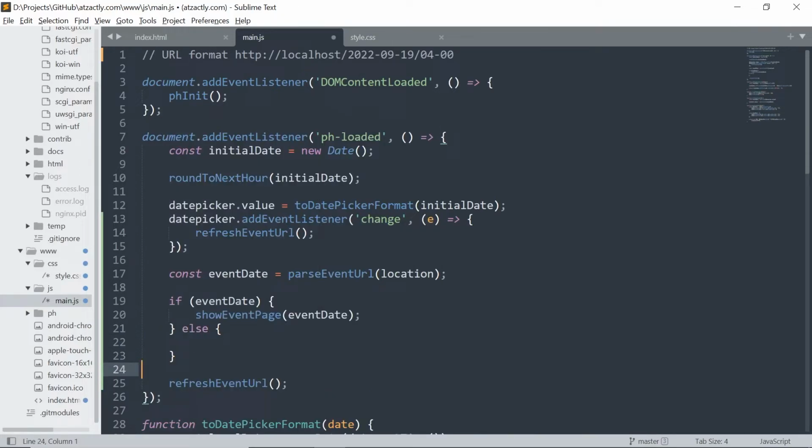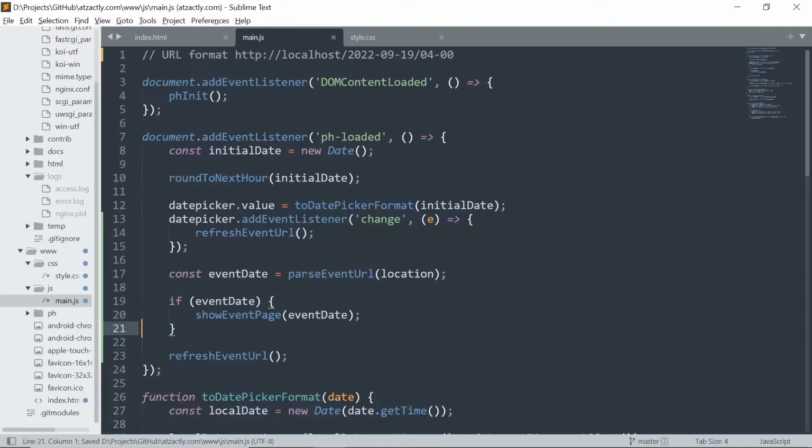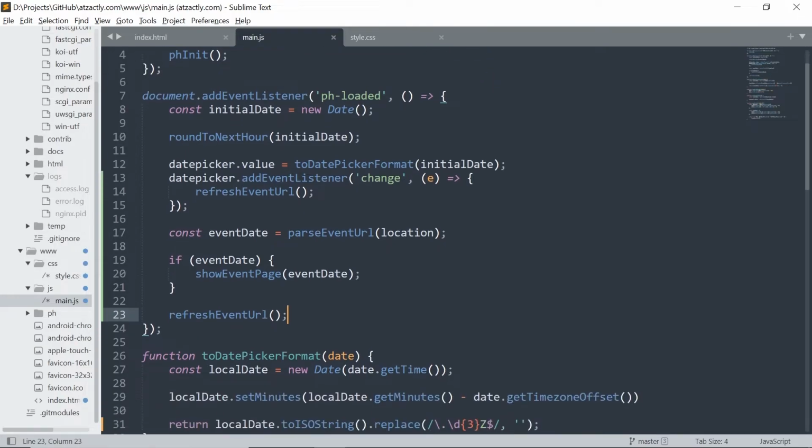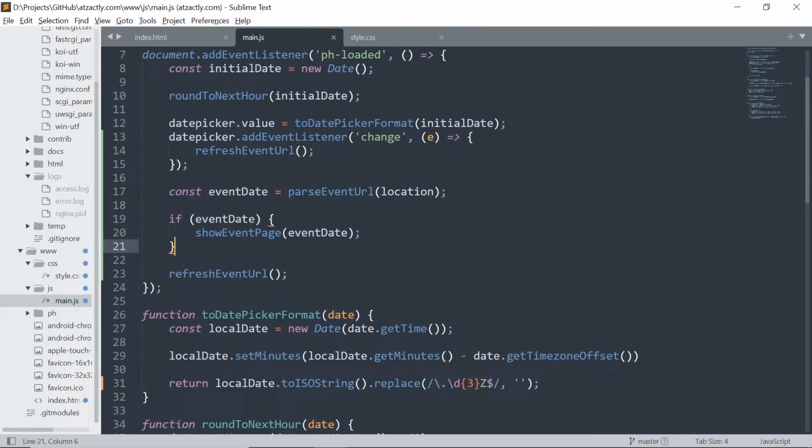And while this is not strictly necessary, we'll do this anyway. Nah, that's overkill. We can refresh the event URL, it doesn't cost much. I was just thinking basically if we're showing the event page, this is not visible. We don't technically have to update it, but it doesn't cost much. And I hate else statements. Else should not be a part of your repertoire for the most part. Just keep else out of your code because it makes things confusing later. If I was going to do anything, I guess I could do an early exit.